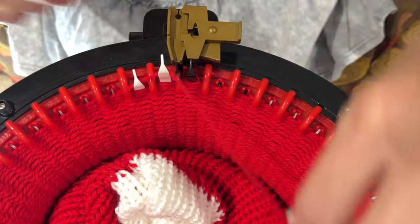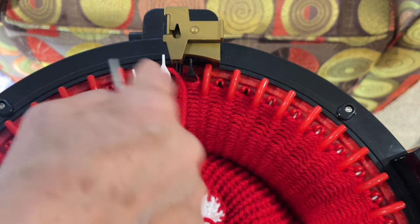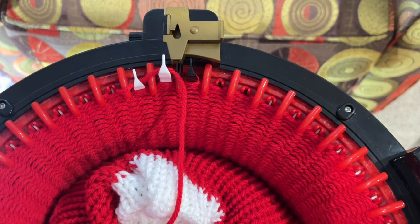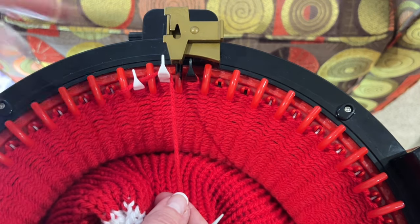Open our latch, put that between the last white and the first black. Make sure it goes between that last white and first black, because if you put it over here, then you will have a hole in your work. So I have seen where people have done that and couldn't figure out why they kept getting a hole. So it always has to go between the last white, the first black. This one still has to finish working and this one has to work.